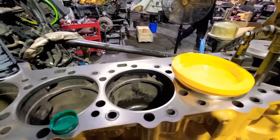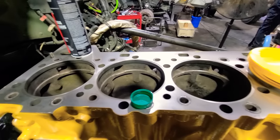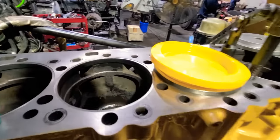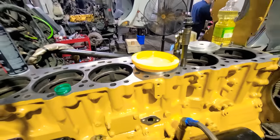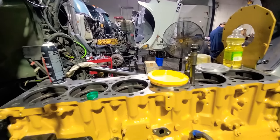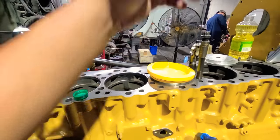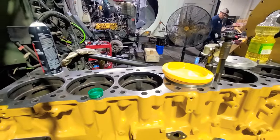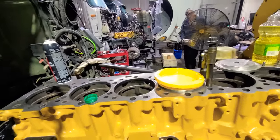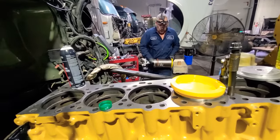Write down in the comment section what do you guys think. Everything is coming out nice, huh? In my opinion, I think it's coming out beautiful. When I did it, obviously we didn't take the block out, but we cleaned it as best as possible, and we tried to do it as best as possible. I remember a lot of these things.